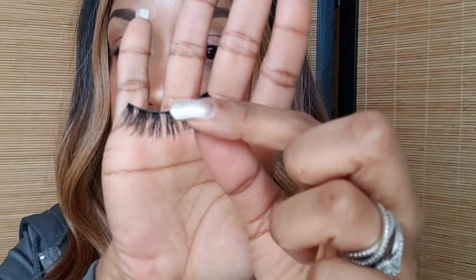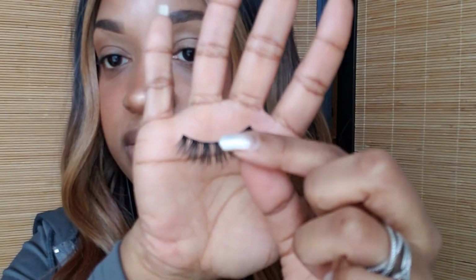So on the outer or inner corner, I'm going to probably trim maybe about one band worth of hair. Either on the inner or outer corner, you want to do that. Just cut off maybe that much, just to make it more the size that you want. So I'm going to do that with my scissors. I'm going to cut off on both of the lashes and then we're going to be back. Okay, so I have trimmed my lashes.